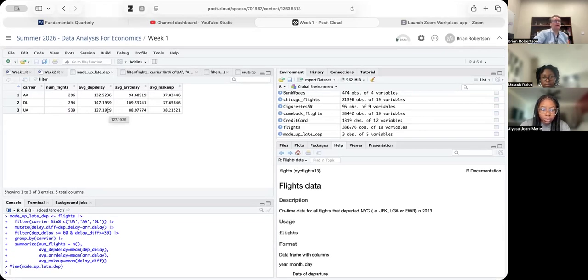And they were all able to make this up in the air by almost 40 minutes, right? So this is a neat little way to generate a report by carrier showing these statistics.